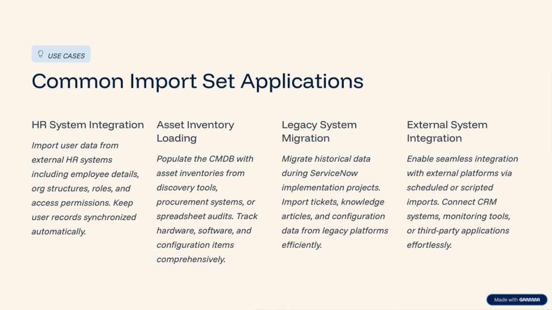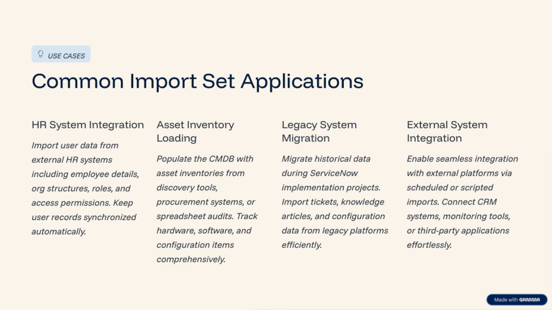Another important aspect is loading asset inventories into the Configuration Management Database, or CMDB. You can populate it with data from discovery tools, procurement systems, or even spreadsheets. This way, you get a comprehensive view of your hardware, software, and configuration items, which is vital for effective asset management and troubleshooting.